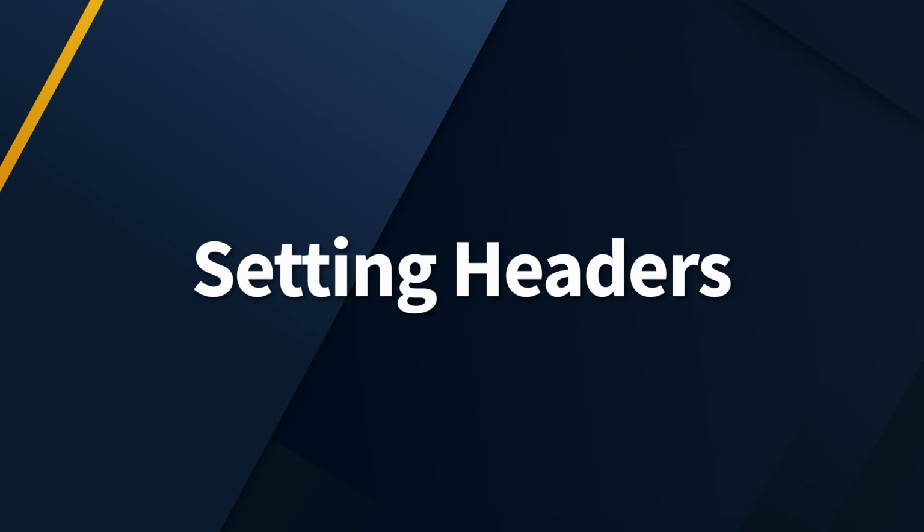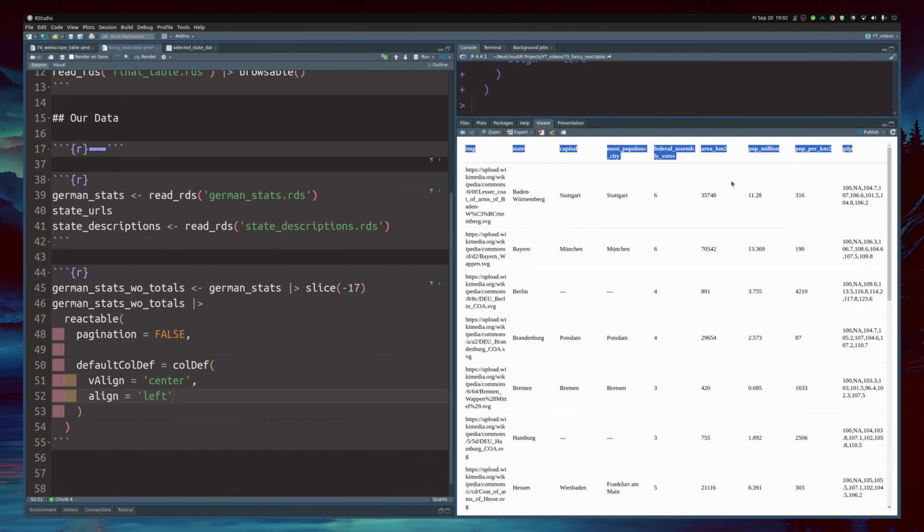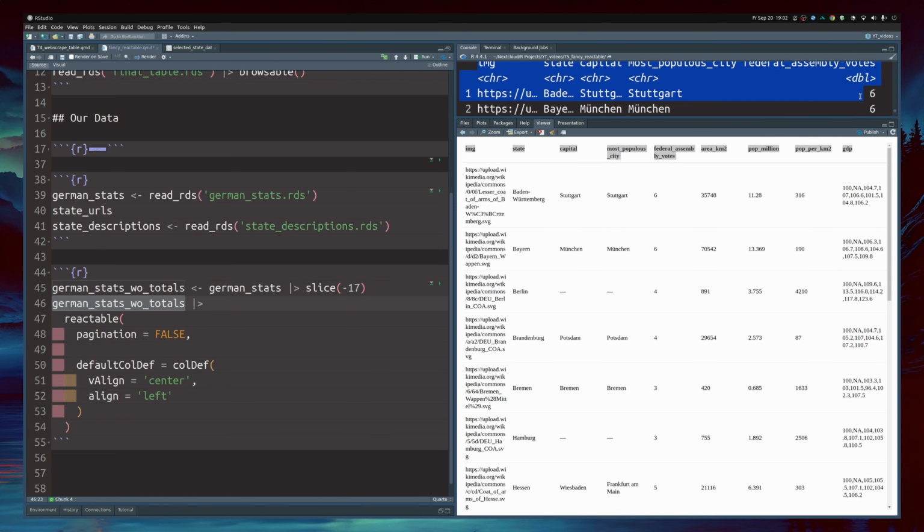Also, I do want to change the column names here. They are terrible. I mean, they are nice for programming. They are exactly the same things that we have inside of our table. So these are the column names that we see here. But if you want to create a nice table, you do want to make sure that the column names are also human readable and not only nice for programmers.